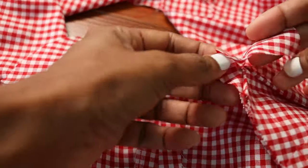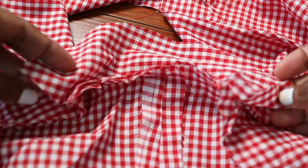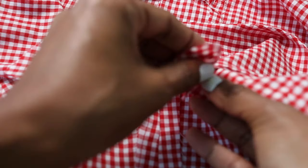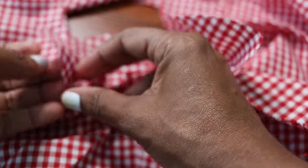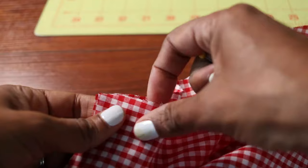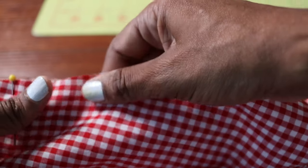The shoulder seams have been sewn. Here is the back facing. I'm going to fold in the side edge of the back facing on both sides, then fold it down and attach it to the seam allowance on the shoulder edge — that's just to keep everything nice and neat. I'll probably hand stitch it. I'll do that on both sides. I also need to press and trim. I've finished the neckline, everything is nice and secure, and now I'm going to pin together the side seams and stitch those, and then I can work on the sleeves.